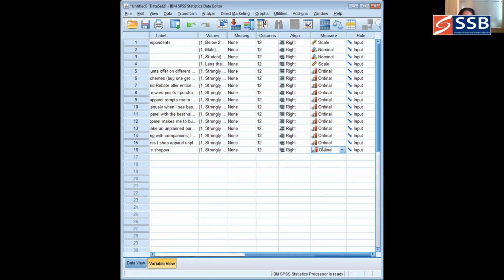Why I am using ordinal is because I am not going to use any points for that. Decimal places I have mentioned as 0. So I'm not going to use any decimal places. That's why I'm using ordinal. I don't want any decimal places for strongly agree, disagree, all these things. It's 1, 2, 3, 4, 5, that's all. I don't want 1.5, 2.5, 3.5. That's why I have taken ordinal scale.